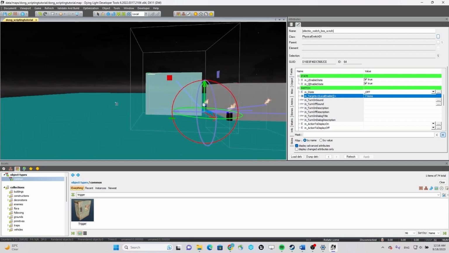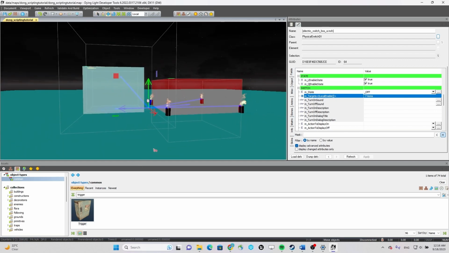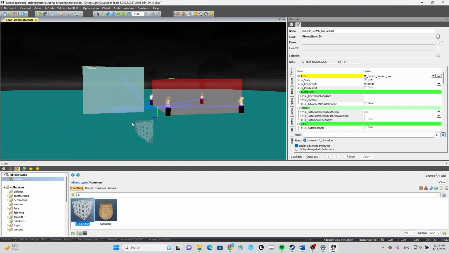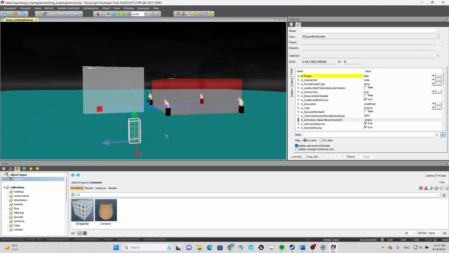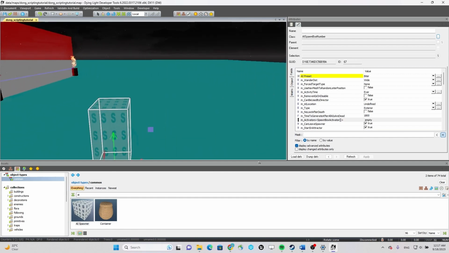To add enemies into the map, the first thing we need to do is type AI spawner under the common folder and drag it into the map, and readjust its position.